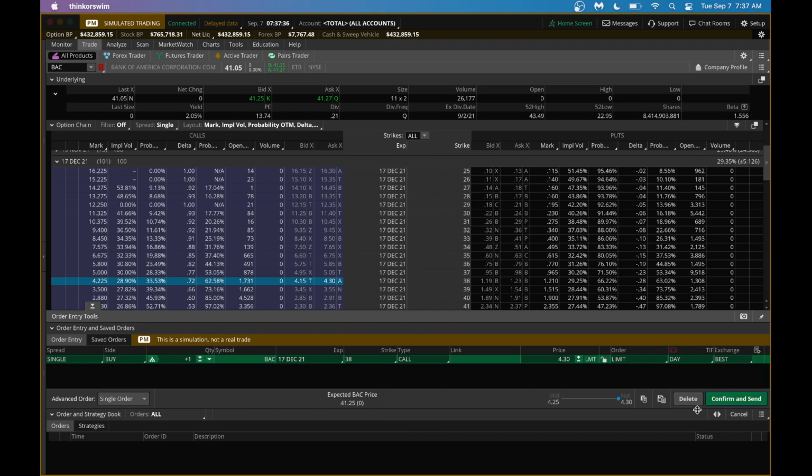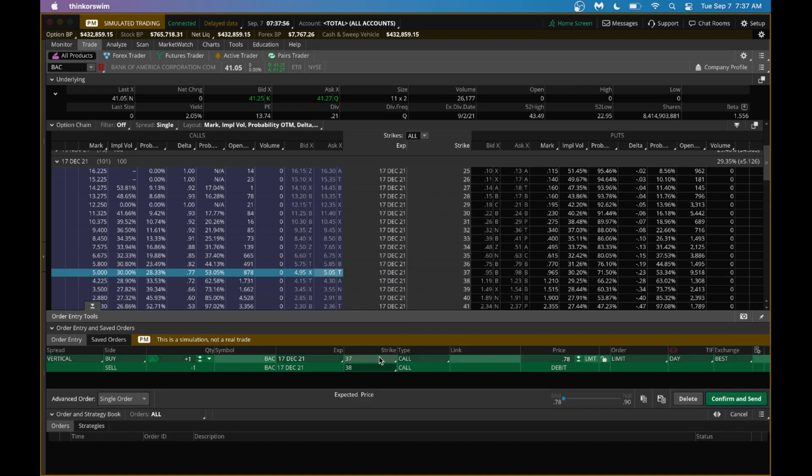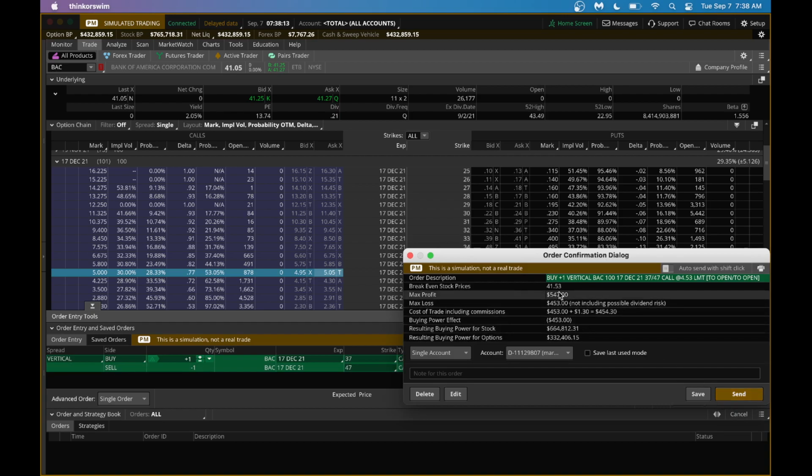So if you don't want to buy a call outright, you could even do a spread. Stock being at 41, you could look at, maybe say 37 and 47, the $10 wide spread. So if you do that, you could do 37, 47 here. There you go. So you're paying $4.53, and your break-even point now is $41.53, just above current stock price, and you're more than doubling your money. You pay 453 to make 547.